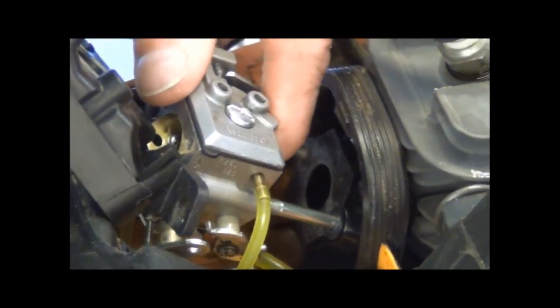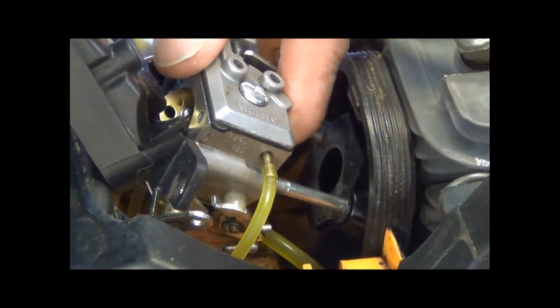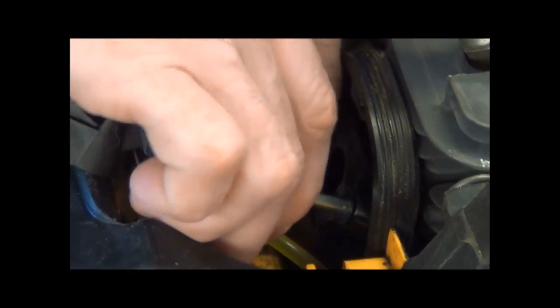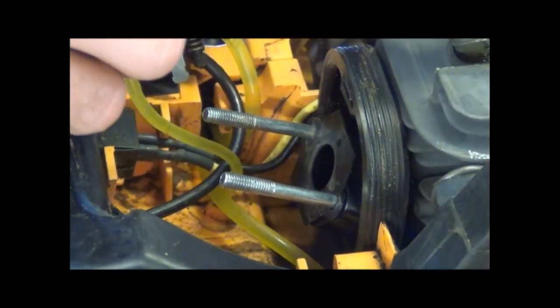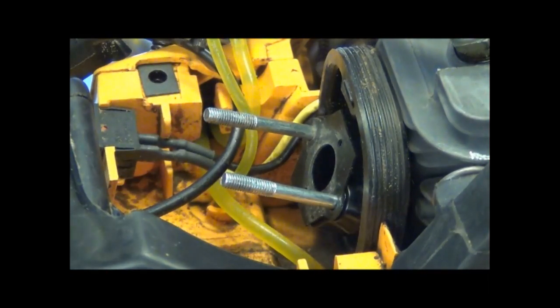Put this camera this way a little bit. The camera's all tangled up with the sawhorses that I'm using for a table. Okay, we got that off. And I just wanted to show you how the fuel lines all go here. I'm going to leave the linkage hooked up, but if you want to disconnect the linkage, all you do is that. Get that out of the way, and this will show all your fuel line routing.